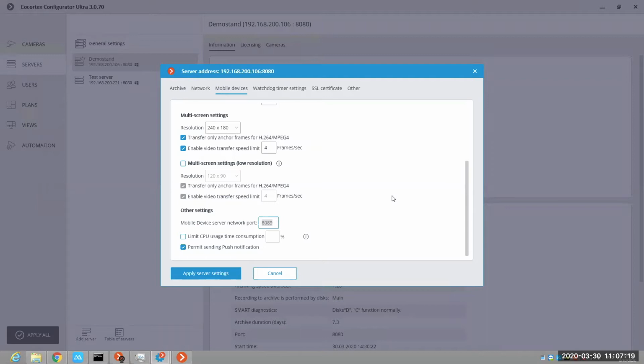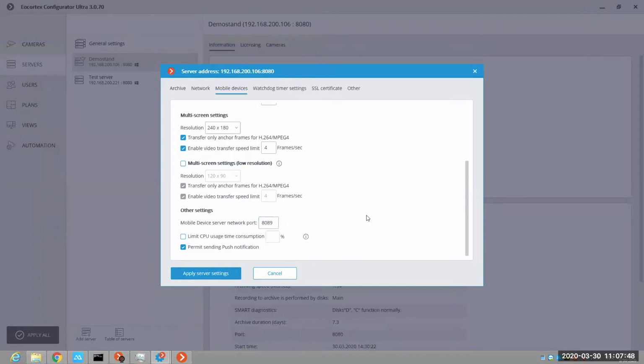Another important thing is that I don't recommend you change this port, because there were some problems with this. If you change this port, this process can just stop and not run again until you change this port back to 8089. So that's just my recommendation. Don't touch this port and keep it by default.